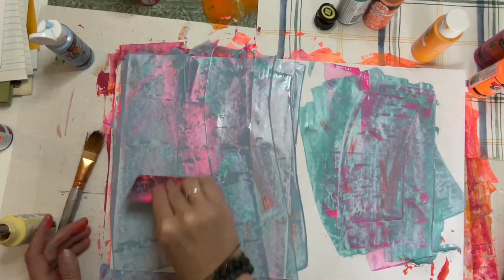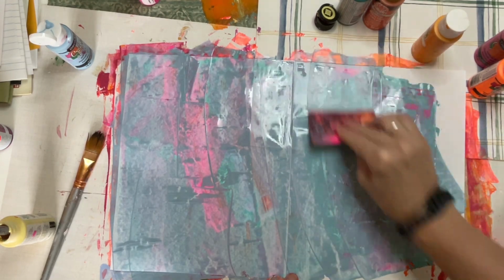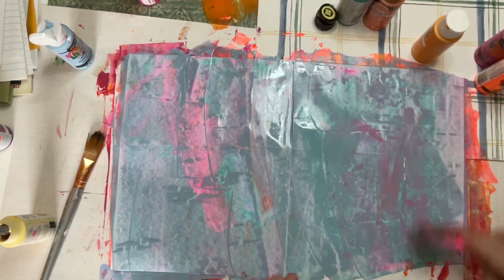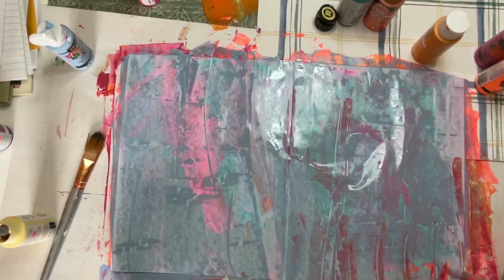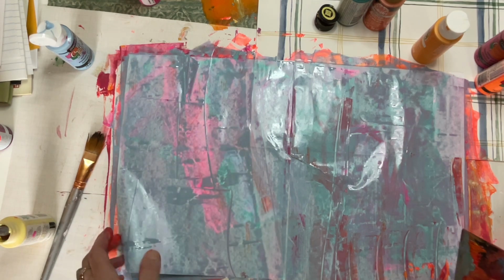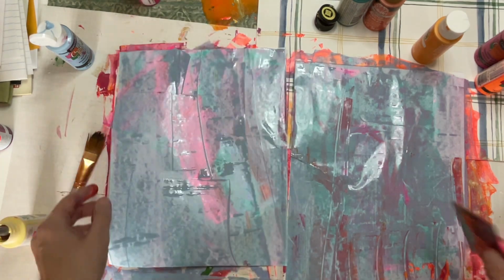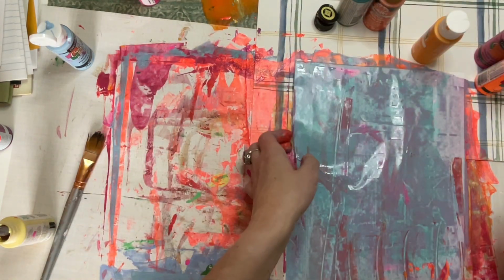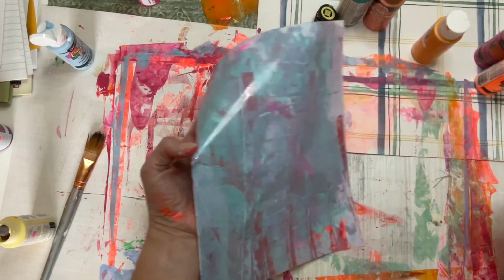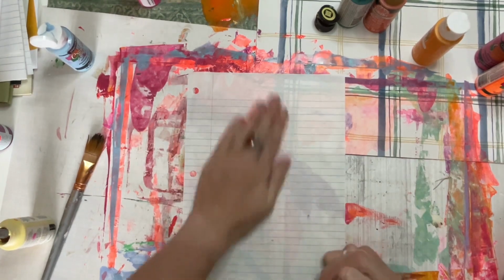And this just looks really nice inside a journal. It adds color to your journal. You can use this. You can put these pages in a journal, attach pictures to them. You could use this paper for collage. Okay, so that's another one. All right, we're gonna let these dry. All right, we're just gonna clean up a little bit of this.